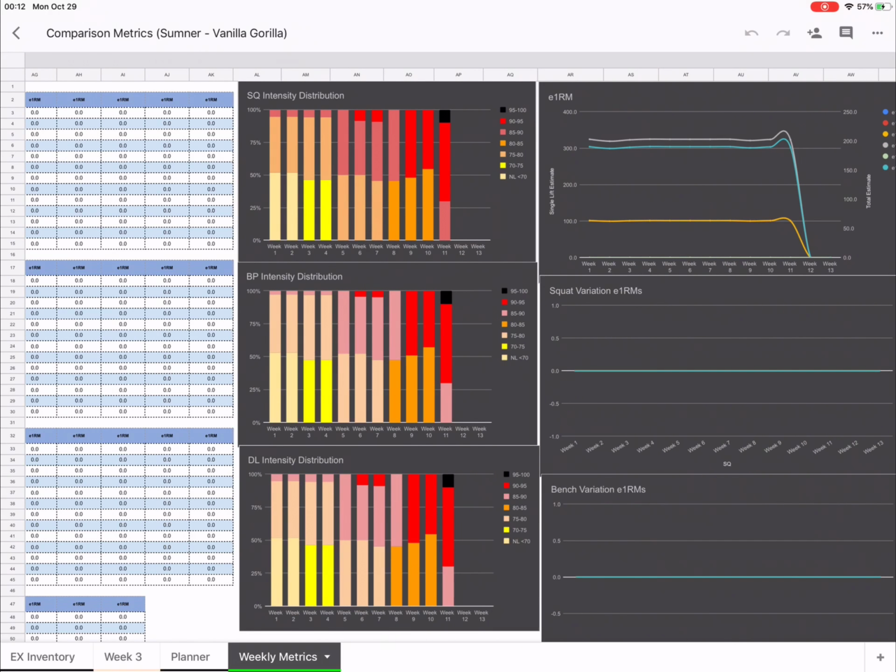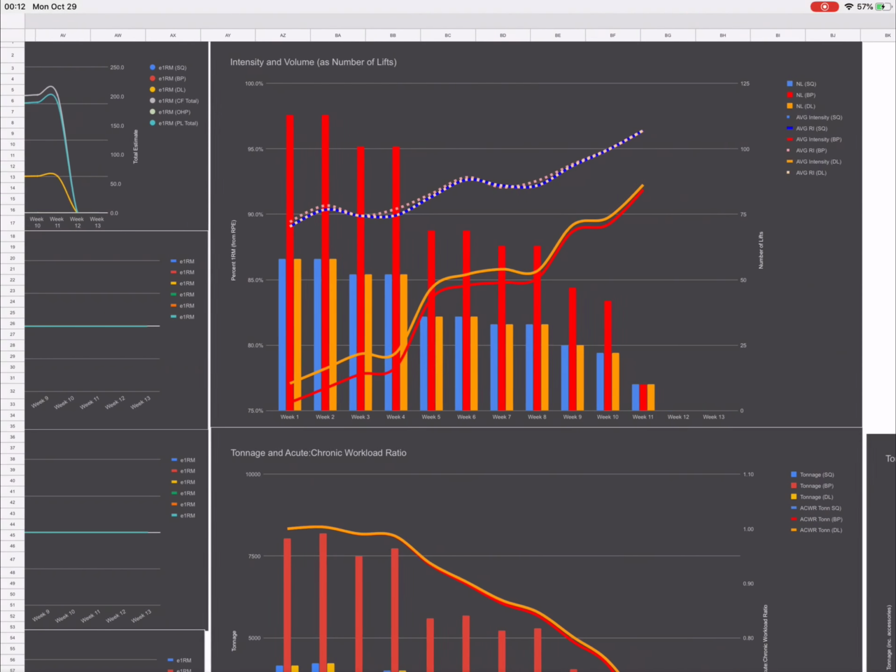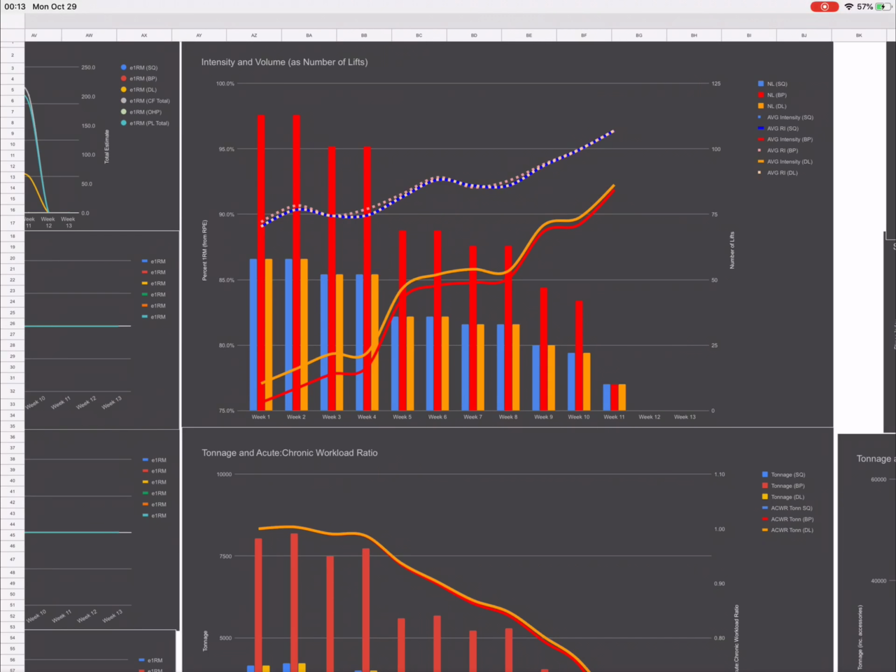And you could tell just by how the intensity is distributed that you have your priority 1, priority 2, priority 3, and each one has an intensity bump as you go on. Like, everything bumps up by 5% as time goes on, until in the end, all you're left with is work that's in the 85 and up range. So even the stuff that is your typically high rep work, once you get to the end, it's only high rep because it's more than singles. You know what I mean? So it is not block periodization, but it is very linear. And because he's actually thinking about this from an RPE perspective and saying this many reps away from failure, that's why he has such smooth transitions in that relative intensity.